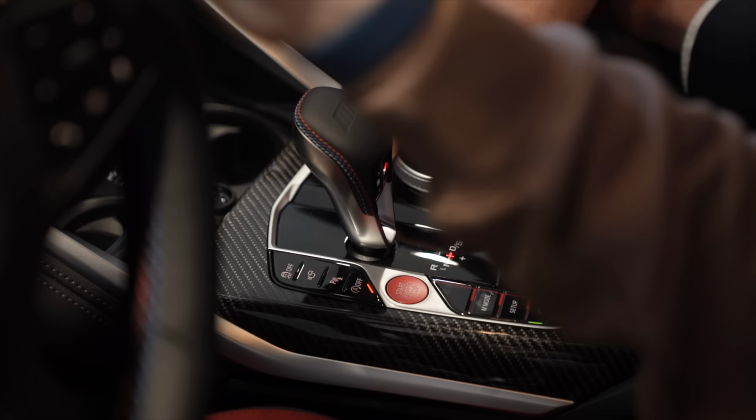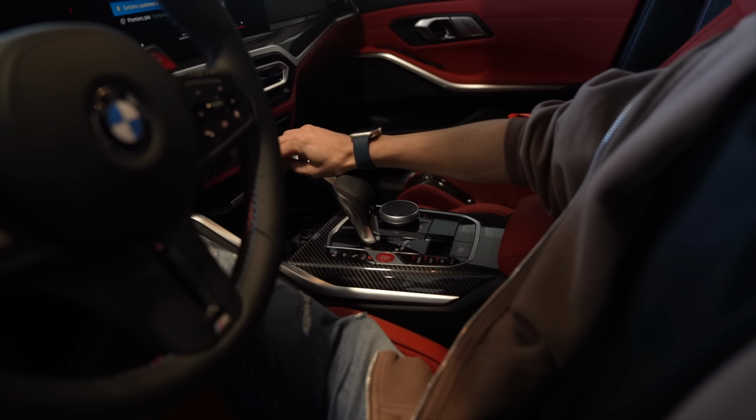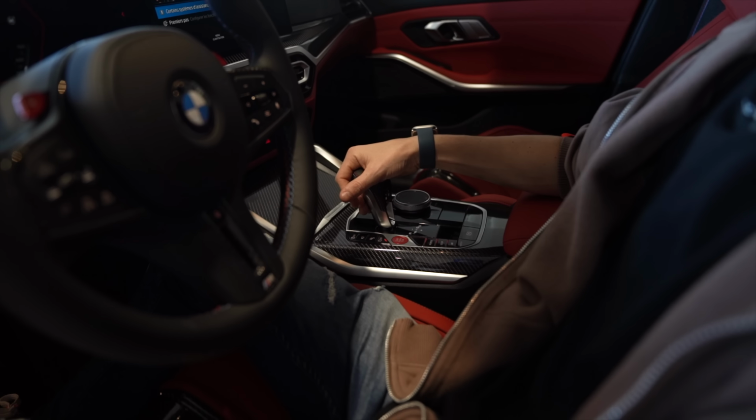It's a real slab of proper real carbon, none of that fake carbon stuff that you see in a lot of cars today. And when I've actually done quite a few miles with the car, we'll go through all of the systems, exactly how they work and everything. But for now, the car's got 15 kilometers on the clock. I'll do, of course, a first drive video.